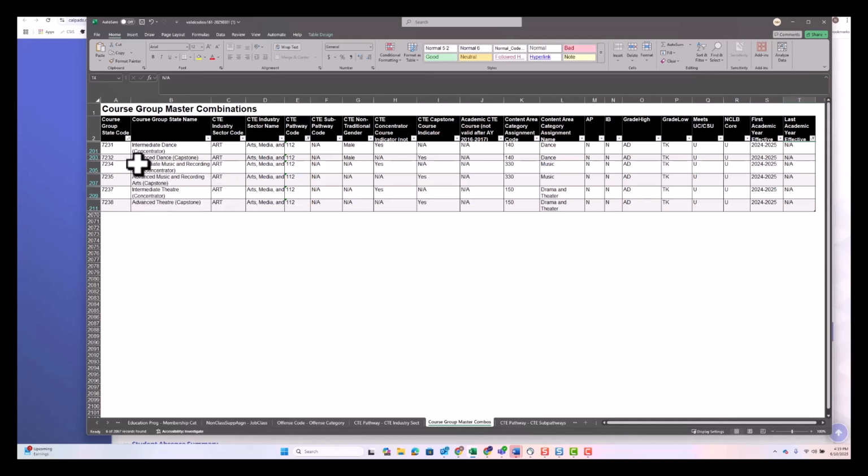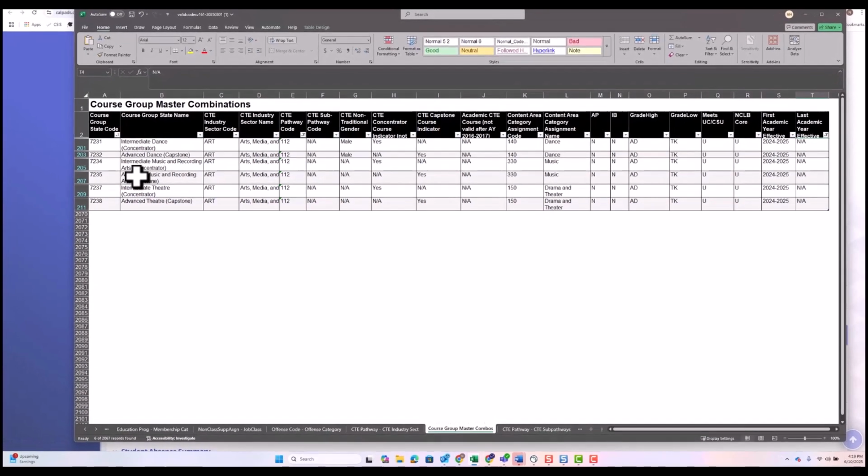And you can see that it aligns with that CTEIG user guide. All right. And you can see intermediate dance 7231, concentrator, advanced dance, capstone 7232.